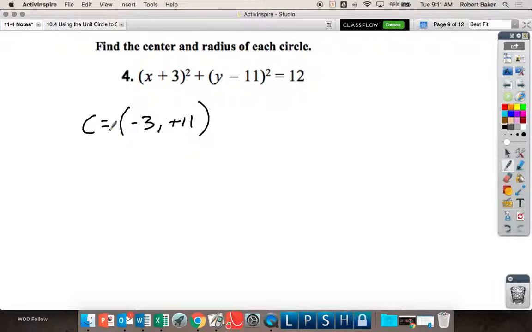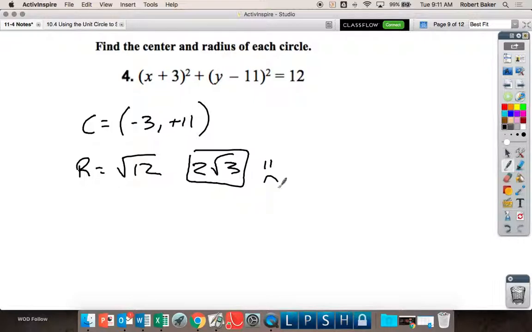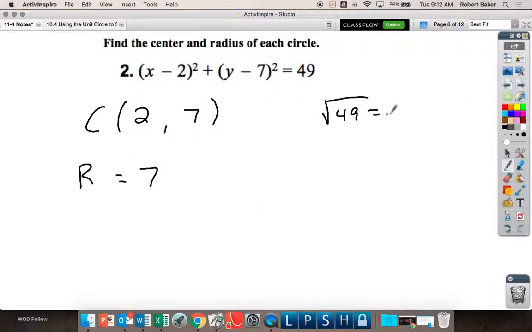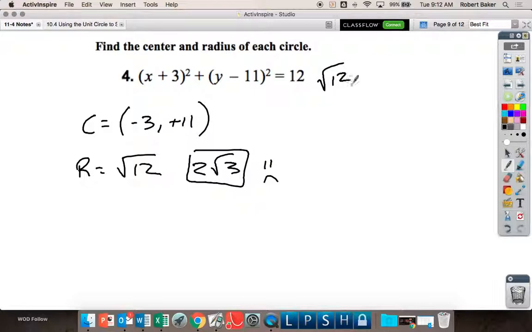And then what do you do to that r value to figure out what r really is? Take the square root of it. Square root of 12, right? It's not a whole number, so just leave it as the square root of 12. Otherwise, I have to make you do this. And you guys don't want to do that, do you? So just leave it as the square root of 12. When we went on this one, it was a nice value. That makes you happy, 7. But for this one, you don't know what it is, so just leave it as the square root of 12. I'm okay with that.